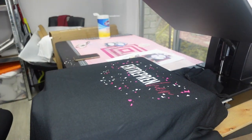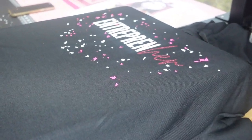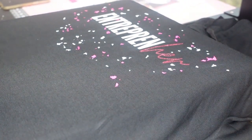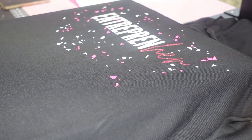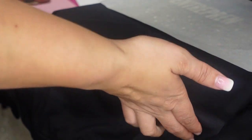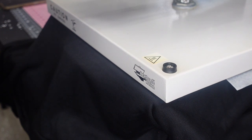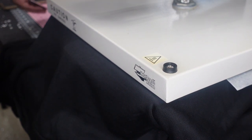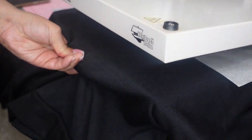Okay, so let me bring y'all in or zoom in so you can see. Here's how it looks, okay? After I've sprinkled everything on there. And then it says to take parchment paper and press for 10 seconds. So I'm going to cover it like that with my parchment paper and press it high pressure for 10 seconds, and you peel hot. Okay, it's been 10 seconds.